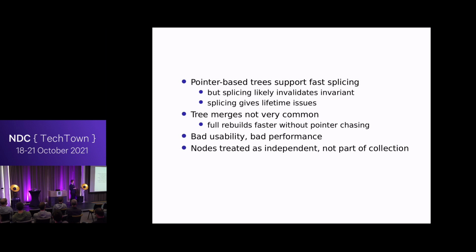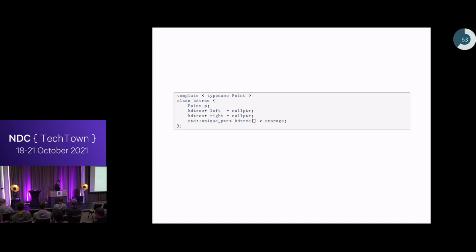The view, by the way, captures that. If you give someone a view to a subtree, they will think it's the full tree, and it will behave like in CLRS. And I would argue that tree merges aren't very common. Like, your point set is probably pretty static, so you build your tree once and then you do repeated queries on that. And it comes down to treating the nodes as independent and not a part of a collection. Casey Muratori of Handmade Hero and Molly Rocket fame, he rants for days on this, and if you find that video, I recommend you see it.